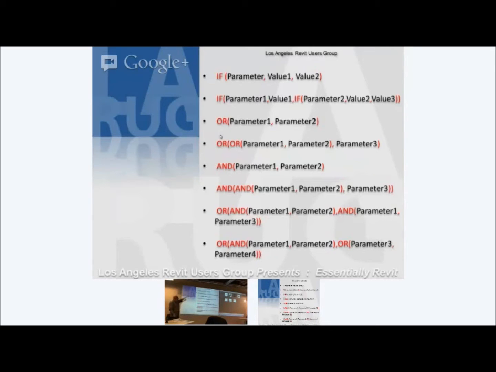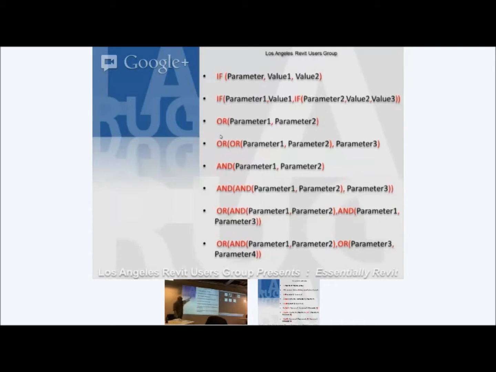Okay. So if it's checked, then the parameter that this formula is in is going to say, okay, if it's checked, I'm going to give this one a value. If it's not checked, I'm going to do what's after the next comma and do that value. Well, in this case, since it's a checkbox, it's either going to check it or not check it based on the first one. So it's just this or that. That's all it's going to do.